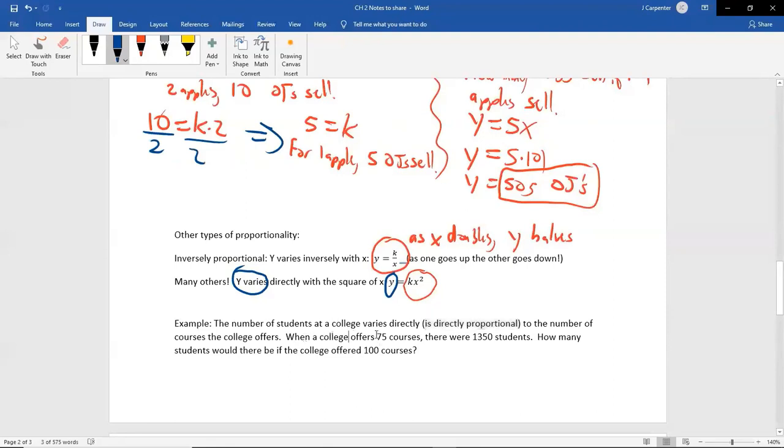All right, so when this college offered 75 courses, they ended up with 1,350 students enrolled. So they say, all right, well, we want the enrollment to increase because we want more money, so we'll offer more courses. You'll also have to increase your advertisement. Again, there's bigger picture implications here, but just go with the simple idea. So we're going to go from offering 75 courses to 100 courses, and we want to know how many students under this concept will we end up getting.